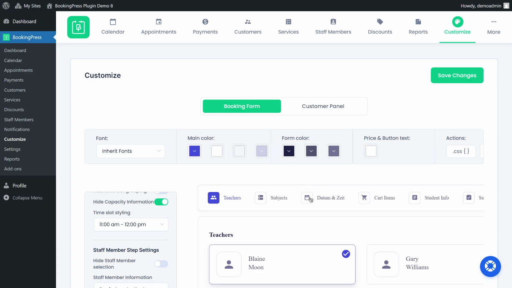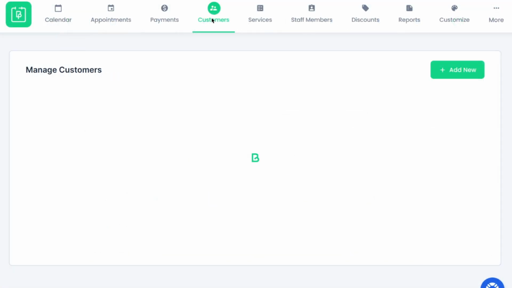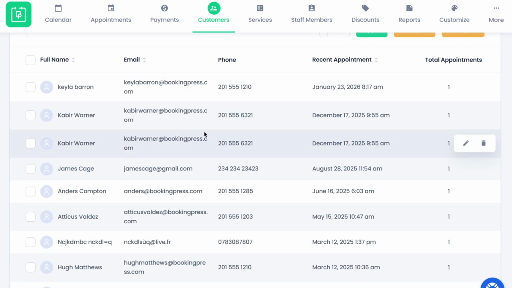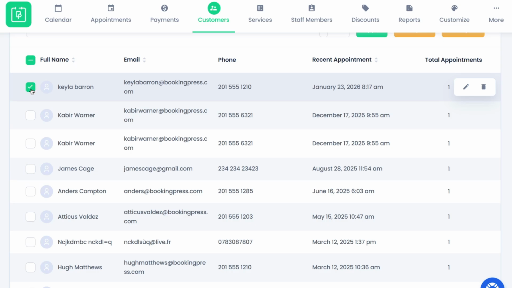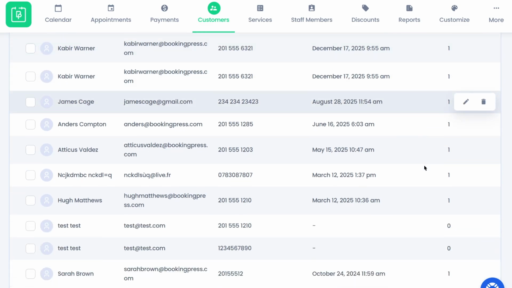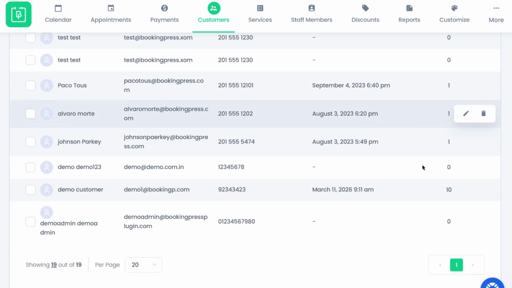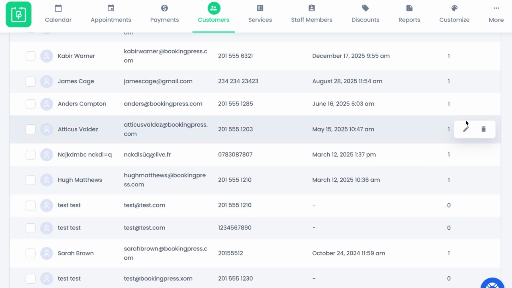BookingPress also provides panels where you and your staff can manage bookings. In the Customer panel, you can view your customers, allow repeat bookings, let staff members rebook clients, or cancel appointments when necessary. This is great for managing everything from one place without having to dig through emails. Staff members also have options that can be enabled so they can see and manage their own appointments.